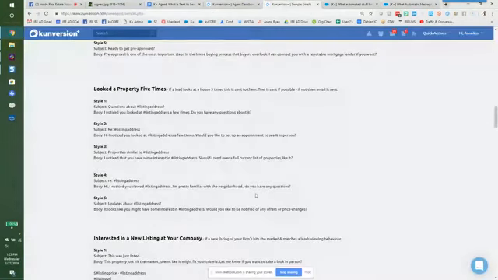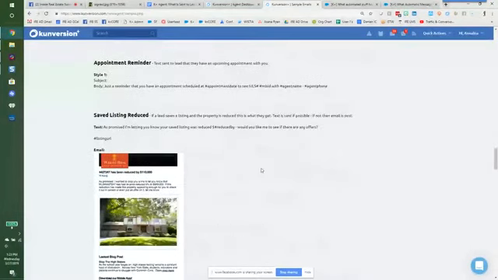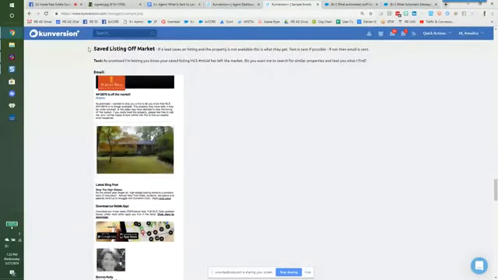What will happen is if they've saved a property and the property is reduced, the system will automatically recognize that reduction and send out a text and or email to that person saying, hey, heads up, this is reduced by this much. Or if it's off market, we will also proactively recognize that information, that the person has saved it, and it's different on the MLS. We'll send them a message saying, hey, heads up, it's off the market. I'm going to be sending you some properties that are similar. And you already are sending them properties that are similar because you have taken the step of setting up listing alerts, which is part of those communications we're going to go over in just a moment.